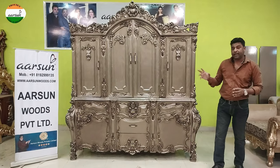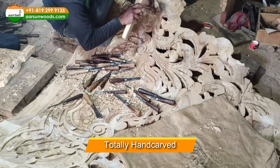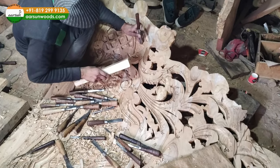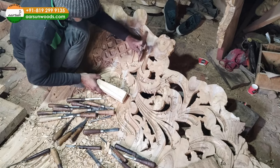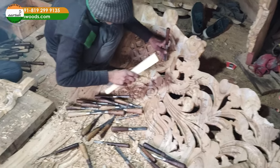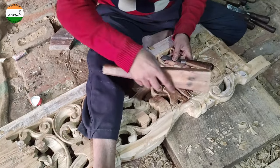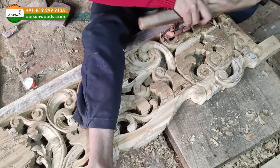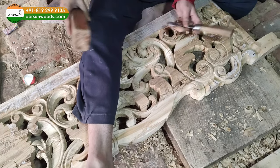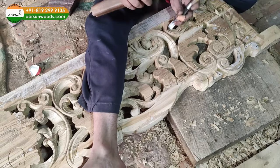Ye kaam jo aap dekh rahe hain is not done by any machine. This is handwork. A small clip is playing on the screen where you can see how the handwork is done. From the drawing part to the chiseling of the carving and finally finishing and everything that you see in this unit is 98% handwork. Rest 2% are small machines like cuttings and compressor for the paint and all these things. That includes the machining part.